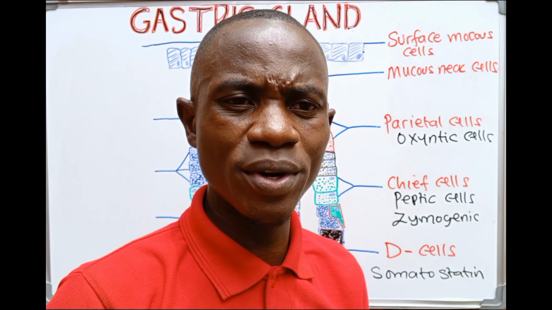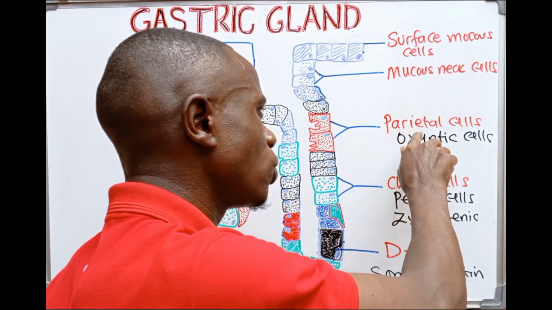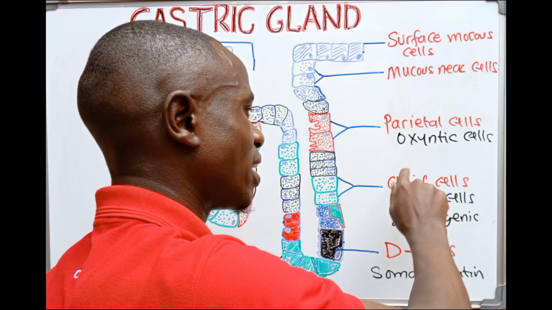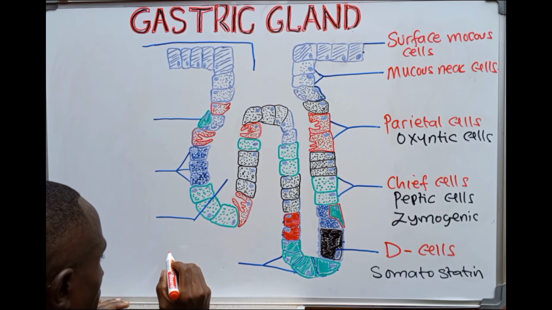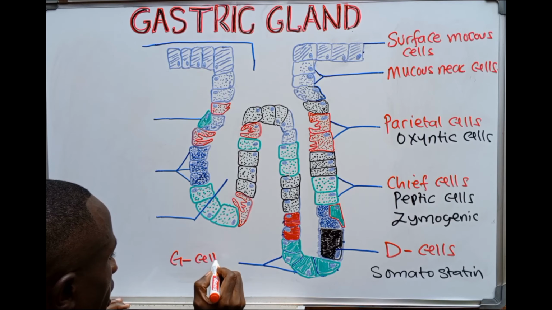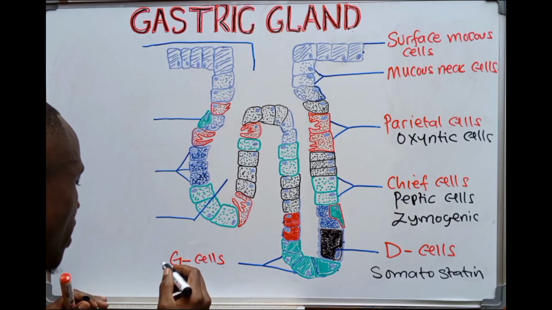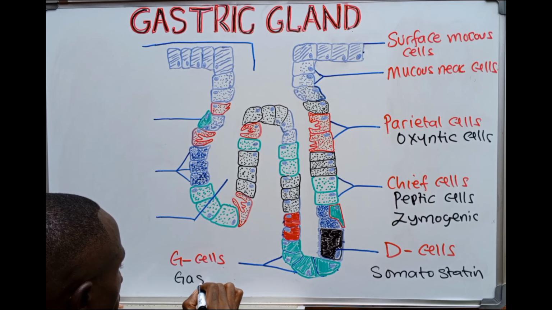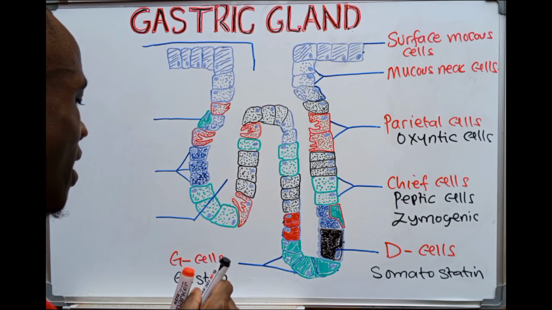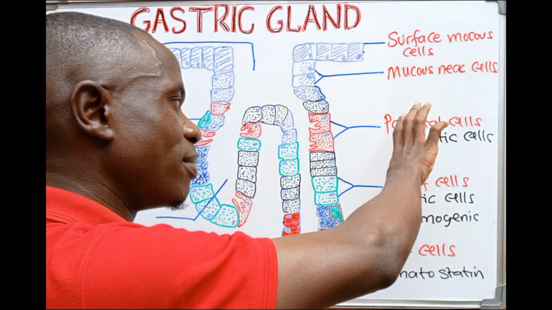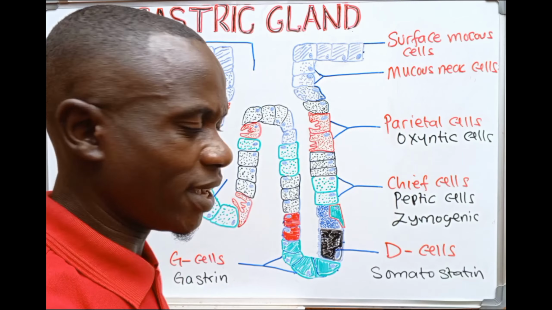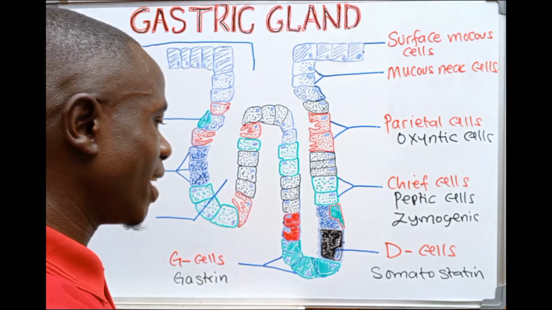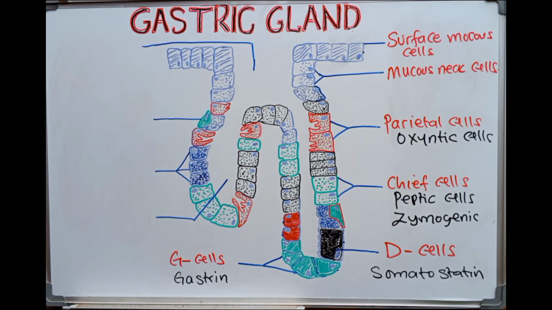Okay, then we also have another kind of cell that is super important. They produce a molecule called gastrin that stimulates the parietal cells and the chief cells to produce their own secretions. You know how these cells are called? These cells are simply called the G cells, and they produce a molecule called gastrin that flows into the blood and then stimulates the parietal cells and the chief cells to produce hydrochloric acid and pepsinogen respectively. These G cells are also super important. They reside mostly in the pyloric antrum of the stomach. Such another beautiful thing, okay?